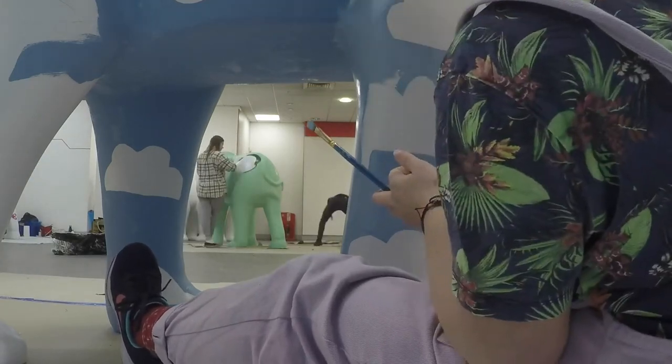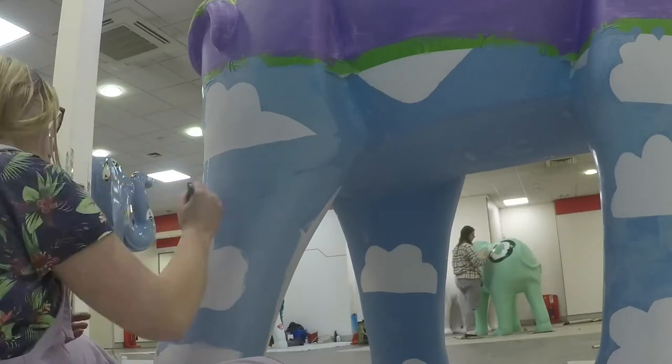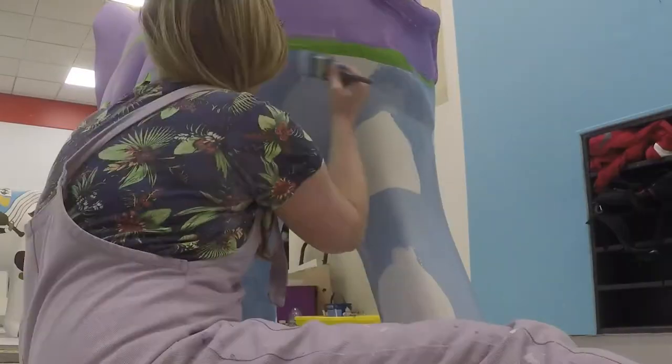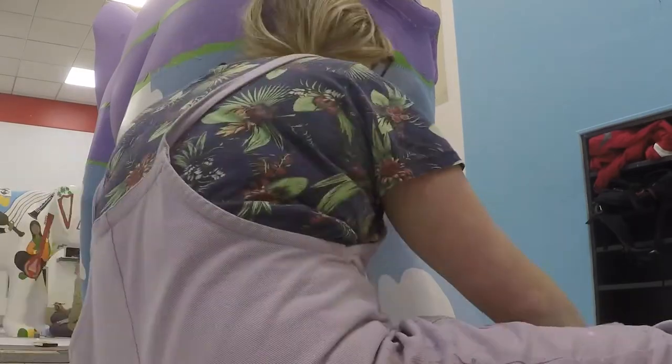This was after the third lockdown in the UK during the pandemic, so it was so nice to be surrounded by other creatives and seeing them bring their visions to life on the elephants. The week that I was painting, it was all women in the studio — every artist was female. When you're in a room with other creatives there's just this special energy. Day one was about getting those colors on, and believe me it needed more than one coat, so day two started with the second coat of these colors.